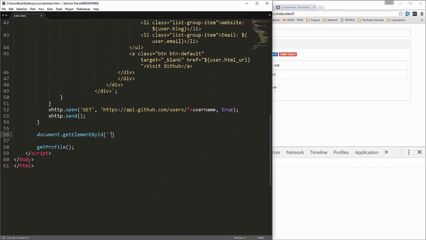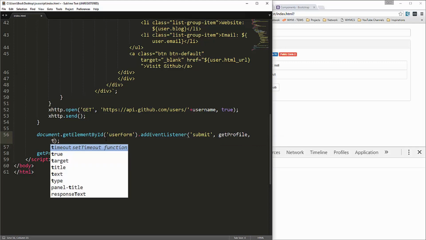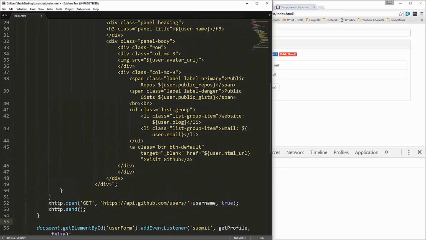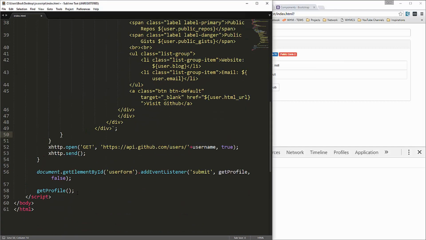So in here we'll say user form, and then dot add event listener, and in here the event will be submit, and then the function will be get profile, and then false. All right, so I'm going to get rid of this call to the function to automatically run.